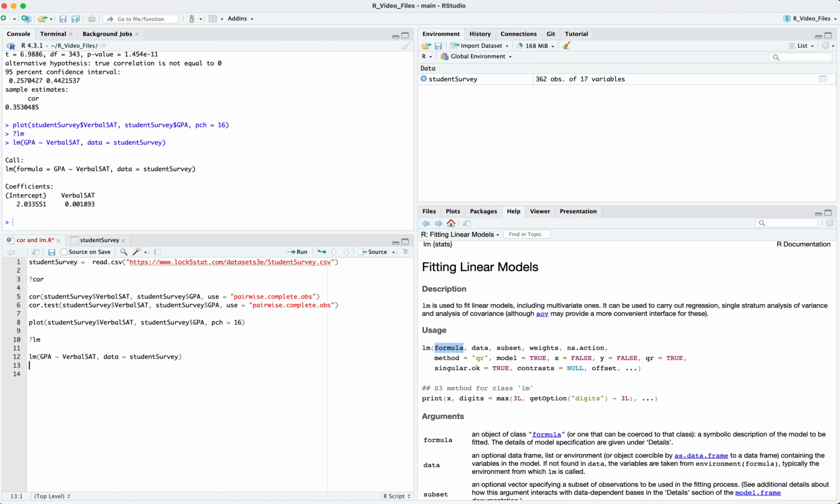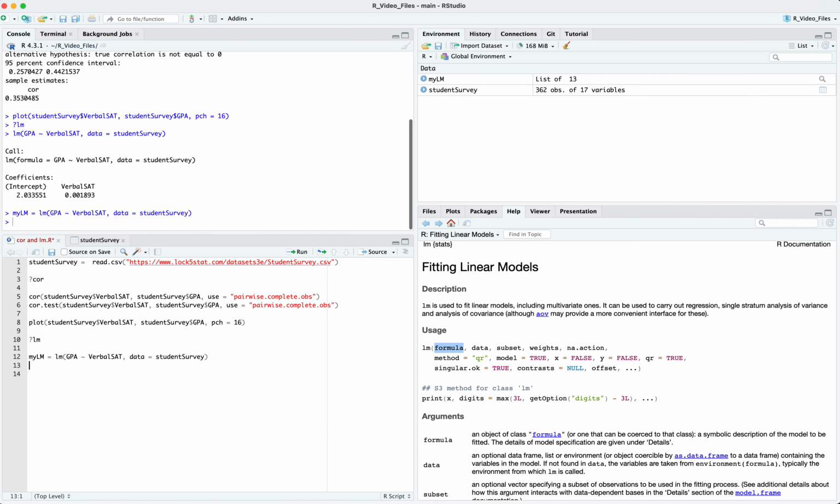Now, running the linear model may be useful, but what tends to be more useful is to run it, save it, and notice now we aren't going to get any output here, but we want to use, similar to what we did with the aov function, two additional functions to extract some more useful information.